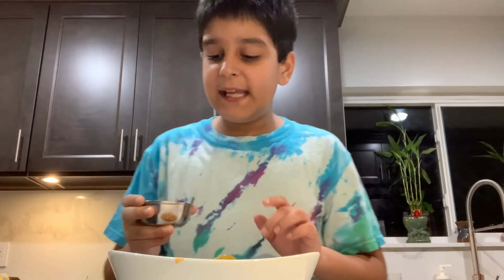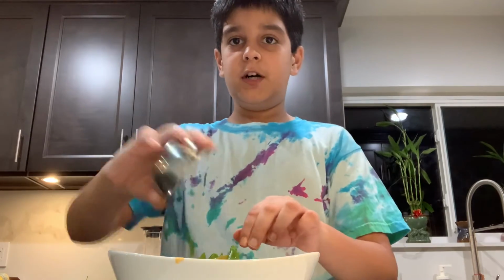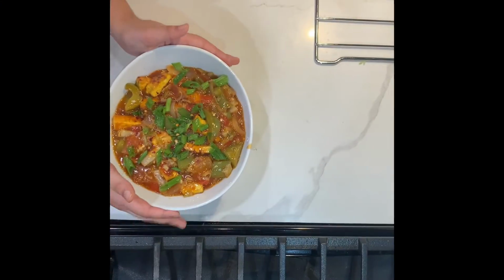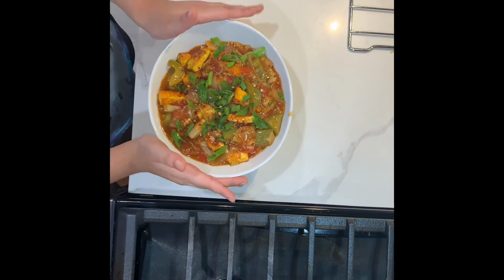Our dish is ready, and now we are going to garnish it with some spring onion. Sprinkle it over the top. Here's what it looks like from the top. You see, I have spread the spring onion all throughout, and now our dish is ready to eat.